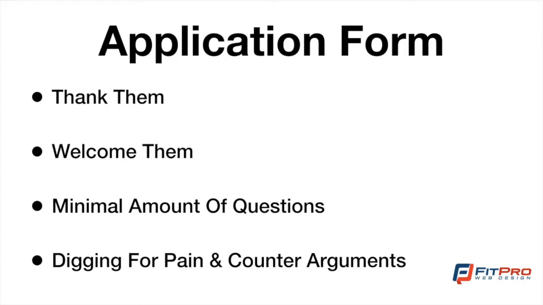You're working out the counter arguments, so you know them when they come in. So when they come in, you know their application form. They've told you certain areas. So maybe they're saying they're really struggling, but they've tried exercise before and that really helped them. So if a price question comes up in the sales pitch, then you can say, oh, but I'm sure you said that working out really helped last time. So surely doing workouts with us is really going to help. You're counter arguing what they've kind of said. So make sure you really get them to fill this application form in so you know a lot about them ready for that process.